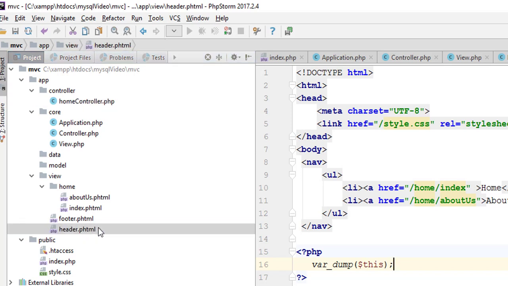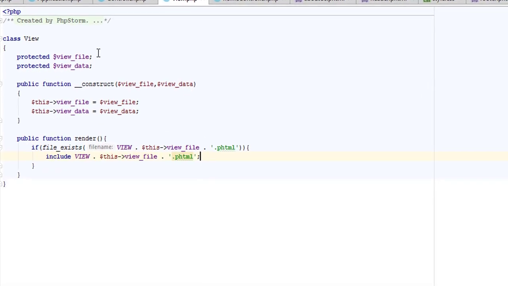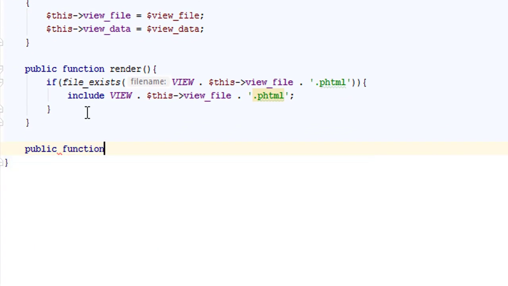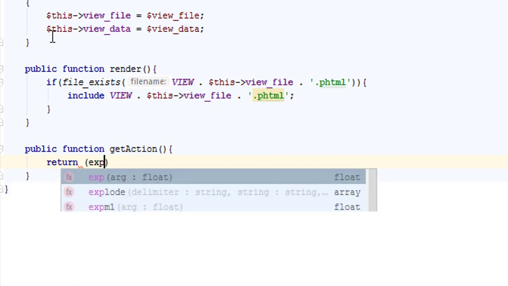So I'll go to the header, right? That's what I have. I want to add a new method here. Yes, I'll do that. I'll go ahead, public function getAction. So what I do with the action is this. I will simply go ahead and say return explode.